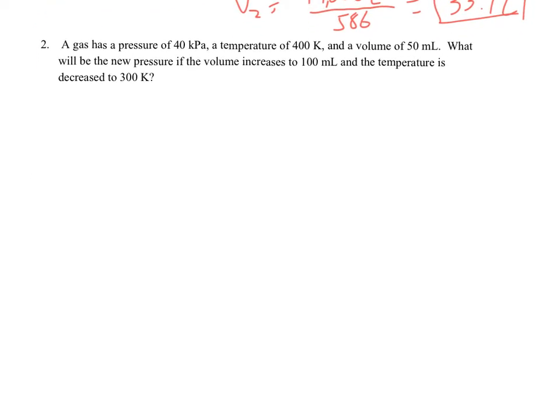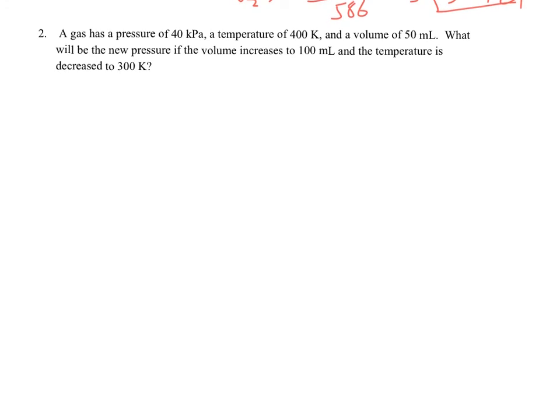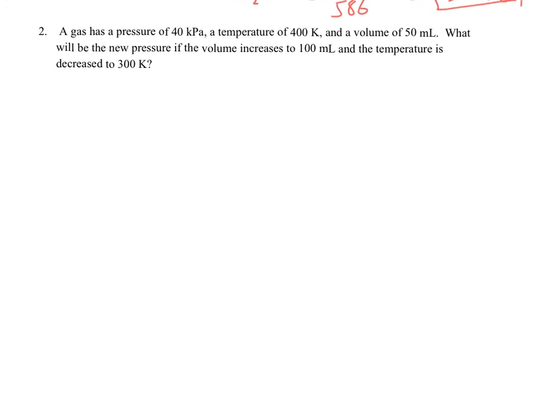If you take a look, I got another problem here. And this particular problem, I'm going to solve using the other formula. Now the formulas are the same, they're just expressed differently. So my formula is going to be P1 V1 times T2, and that is equal to P2 times V2 times T1. So there's the expression that we're going to use. Got to make my key. So right over here, I'm going to do my P1 equals, my V1 equals, my T1 equals, P2, V2, T2.